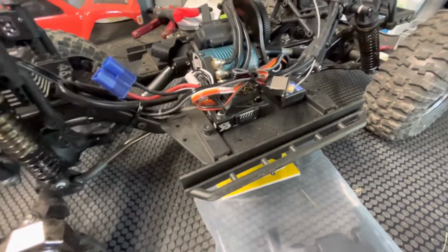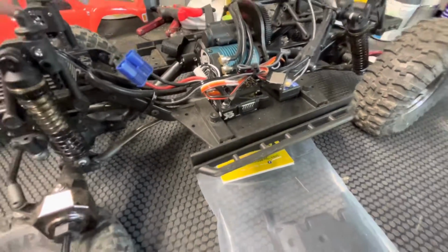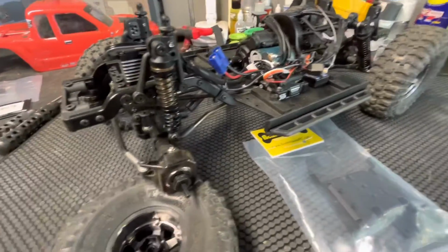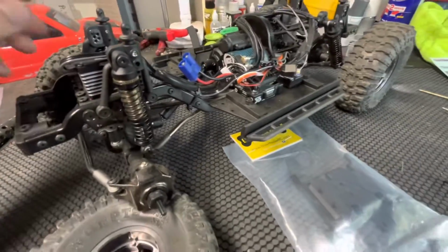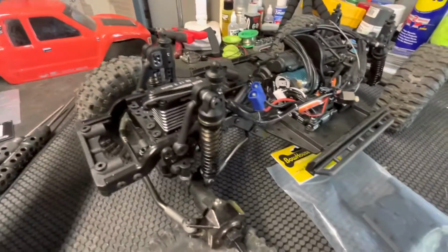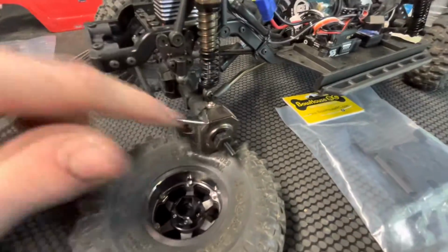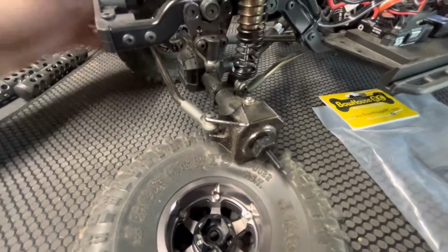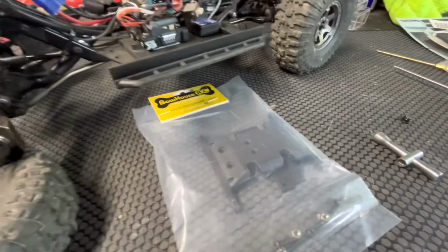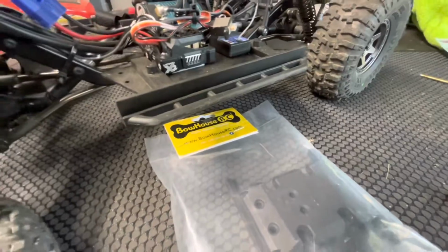I got another part for the capper end. It's some overdrive gears. That'll probably be coming up on a video tomorrow. They're sitting right there. But overall, this truck's coming together quite well. Still got the SCX-10-2 brass knuckles. They work just fine. Didn't mess with any of the steering angles, nothing like that. So everything's coming along good, and we're going to get this installed, and I'll give you guys the review afterwards.